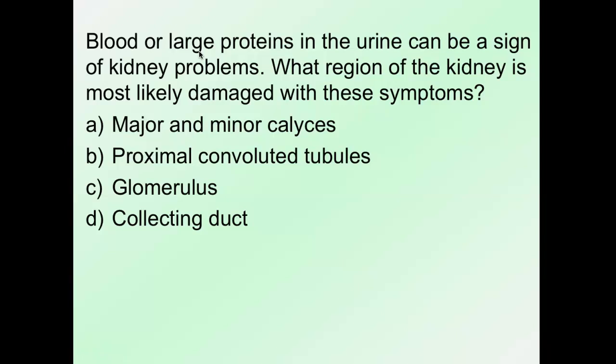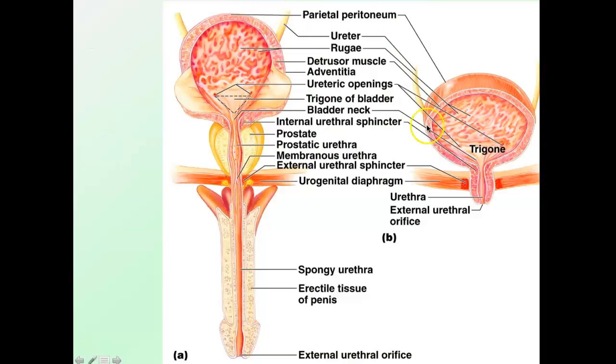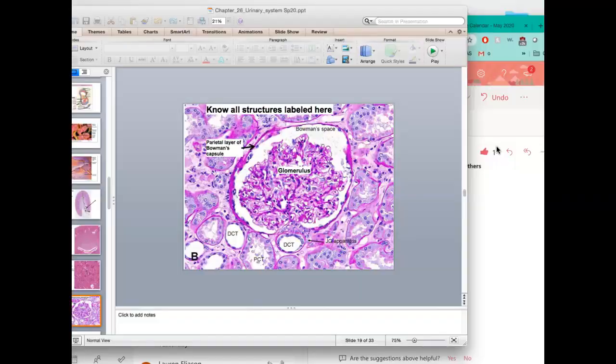Let me just say this, that if you do have a urinary tract infection, you can find blood in your urine, but the blood did not come from the kidney. The blood can come from the bladder. So if you're having a urinary tract infection, it's normal to find red blood cells and white blood cells in the urine, but it's originating from the bladder itself, not from the kidney. So don't worry that you have kidney damage if you find blood or white blood cells in the urine, because it could be just a bladder infection. And we're done.